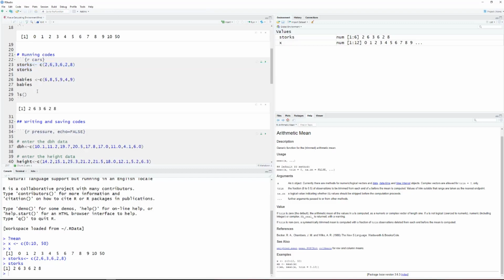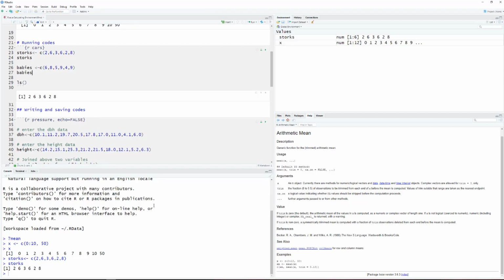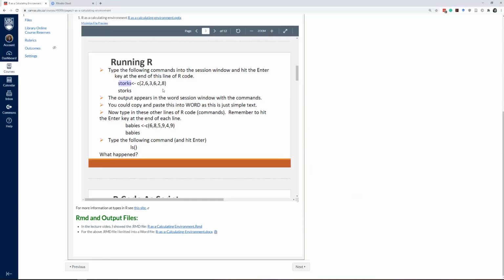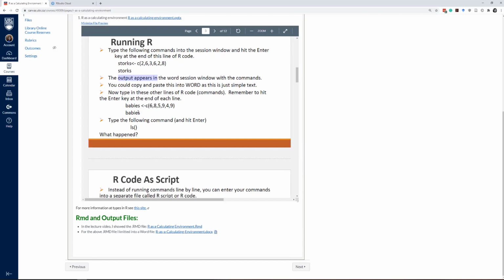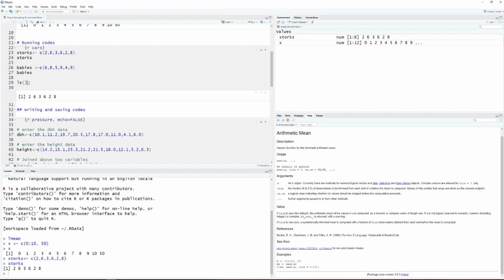Then I said, okay, how about we have other values. So you can run this program. Let's go to where we were. So we are getting the output, and you could copy and paste anything in Word as simple text, type this program in R, and then find the output. Also, if you write ls and then brackets, what happens? ls is providing you the list. So let's run these values as well.